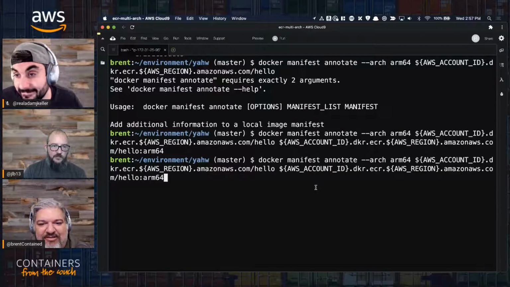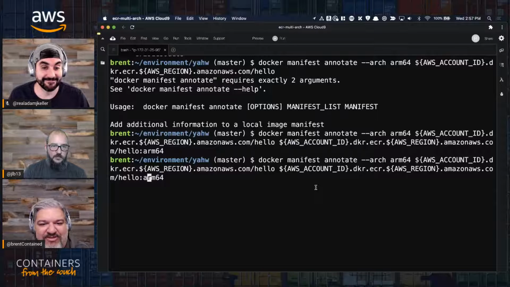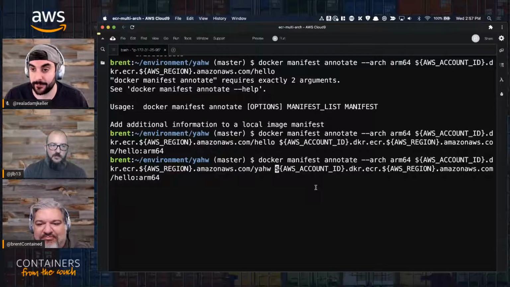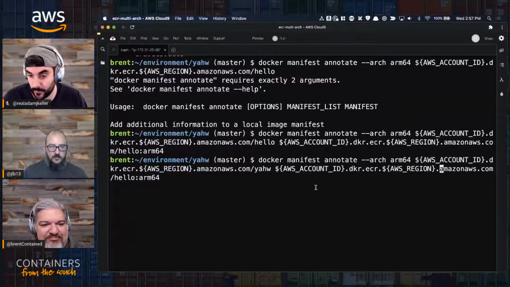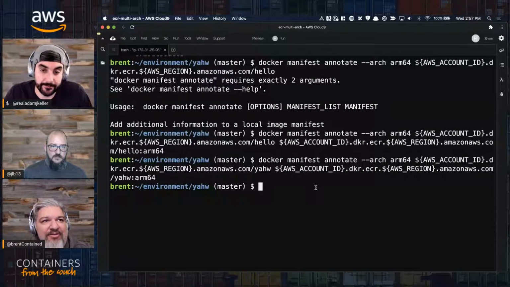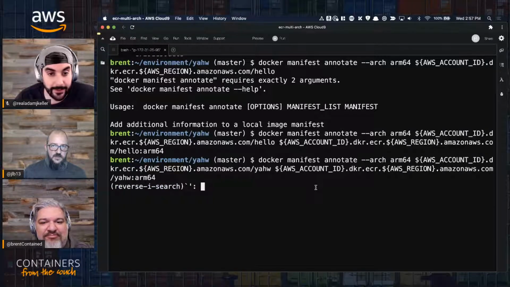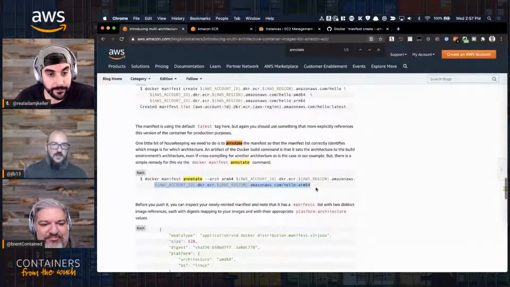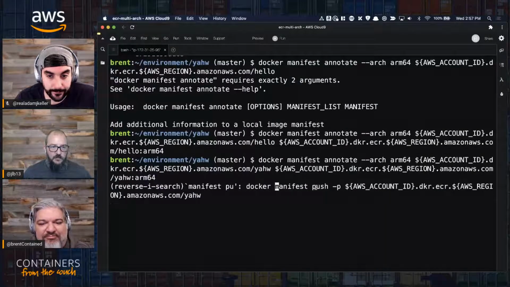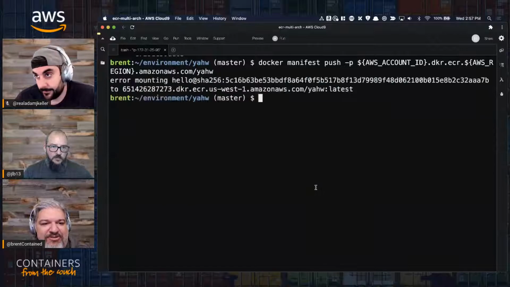And then, just for good measure, let's change it to yet another hello world. That looks right. So that is the manifest list and then the image for that architecture. That's that annotate command. Manifest push.